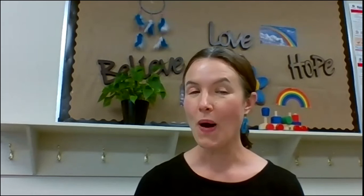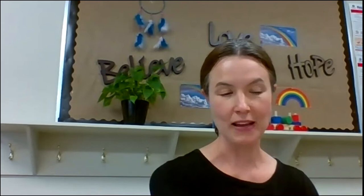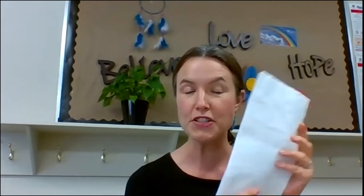And our last one is going to be white. I see something white. Do you see something white in your space? There's some white paper around me. Maybe there's white walls where you are, or white carpet. Or if you look out the window, are there white clouds in the sky? Something else that's white around me is this white paper towel — and we are going to use it in our next activity. We are going to grow a rainbow.